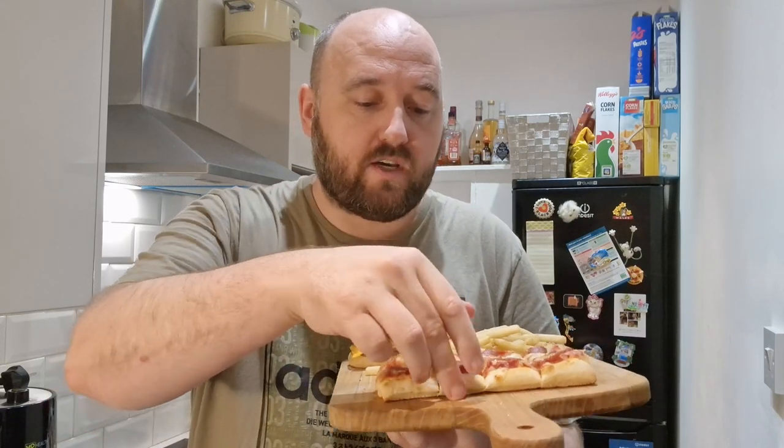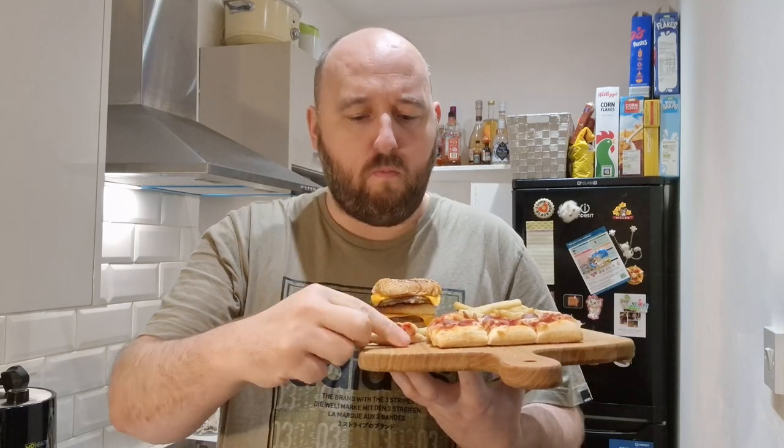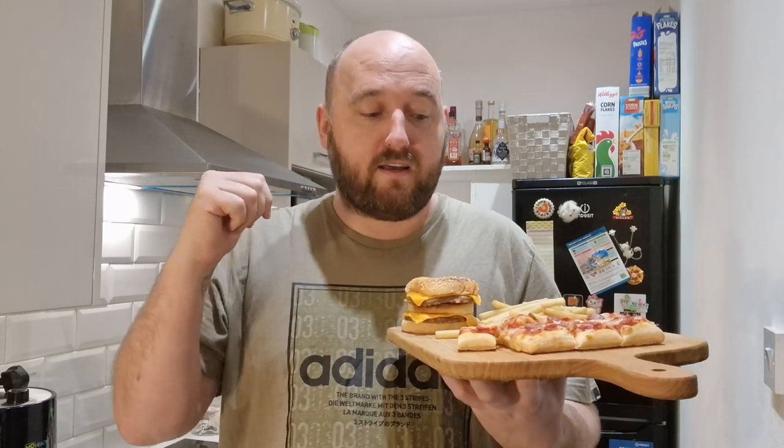I'm going to try the pizza. I've cut it into four little fingers since it's my daughter's — I'll just have one finger and let you know what it's like. Smells nice. Yeah, not too bad. The cheese is a bit off for me. It probably needs another minute in the microwave to be honest. But it's not too bad — I'm going to put it in for another minute before I take it up to her.